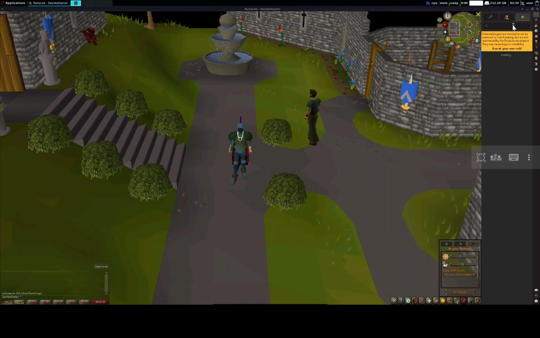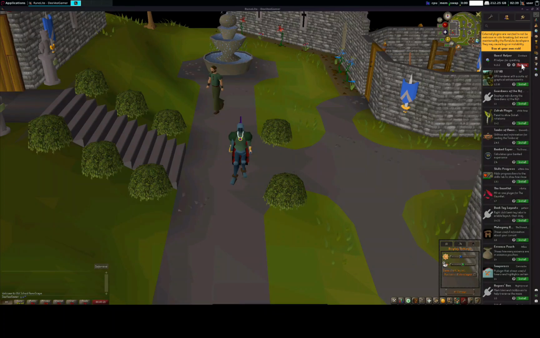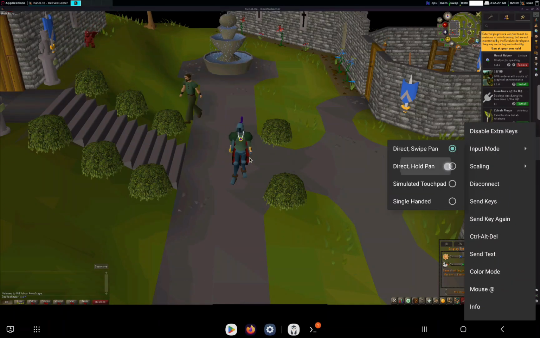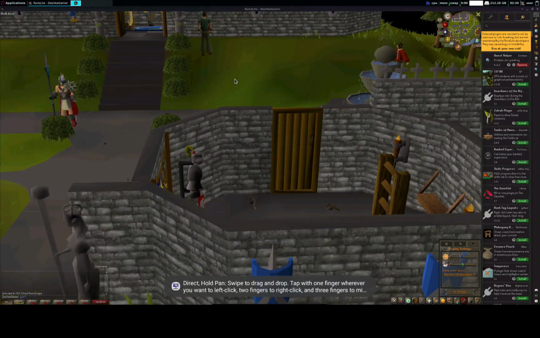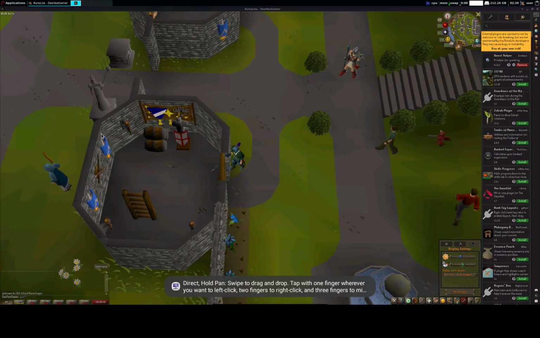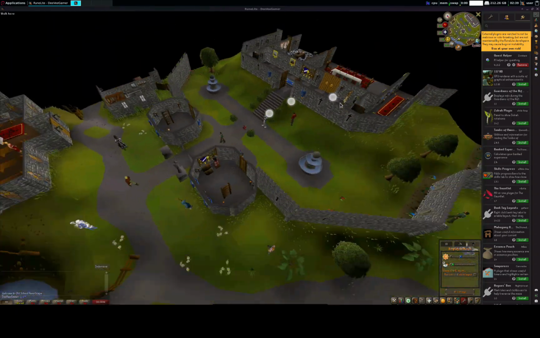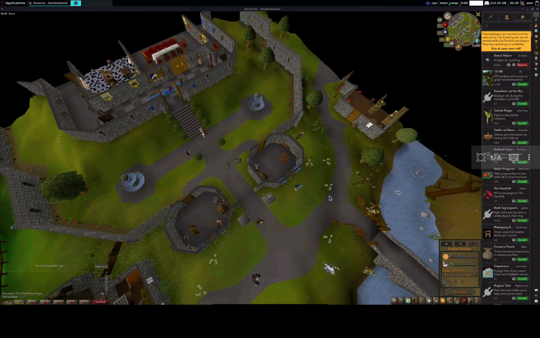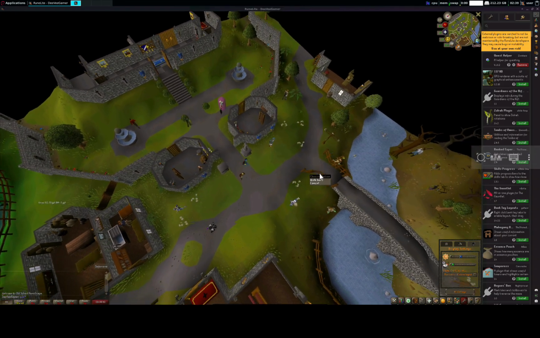I'm going to go ahead and install the Quest plugin. And I'm going to show you some of the controls here. I'm going to change the input mode to direct hold. Very, very important. If I use 3 fingers, I can turn the camera. I accidentally clicked first. So 3 fingers will turn the camera. 2 fingers will zoom in and out. Now I have a trackpad, so I use that to click around. I right click like that.